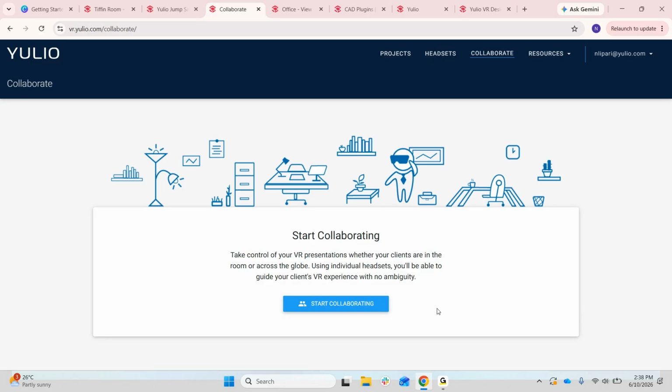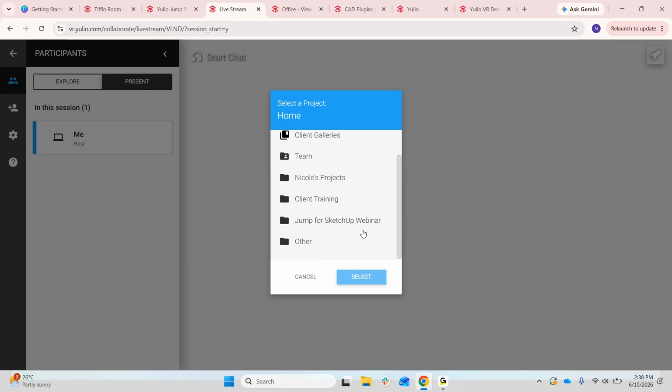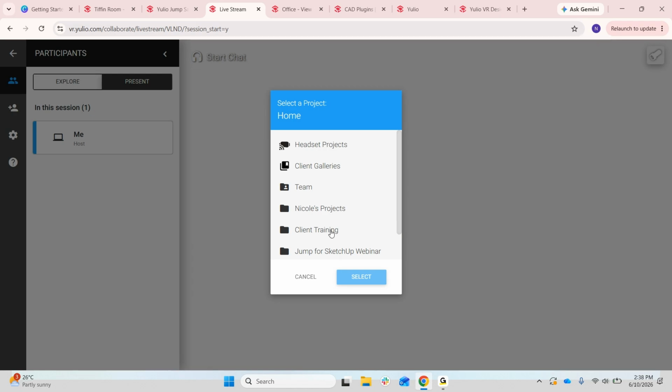You'll launch a Collaborate session just by clicking on this Start Collaborate button. And as the host, you'll always launch a Collaborate session from your browser. You can't launch a session from a VR headset, but your guests can always join from a headset if they choose to. Next, you'll just select here which project to host in.